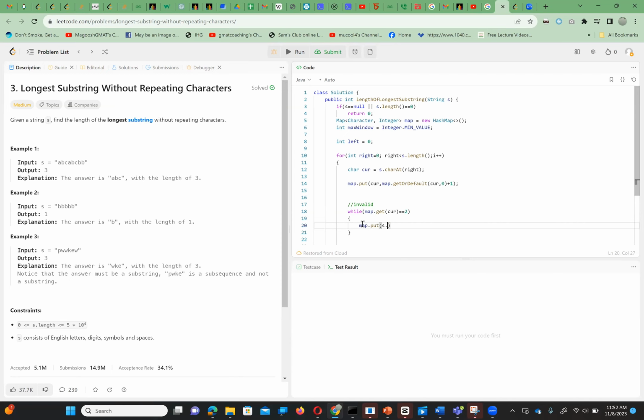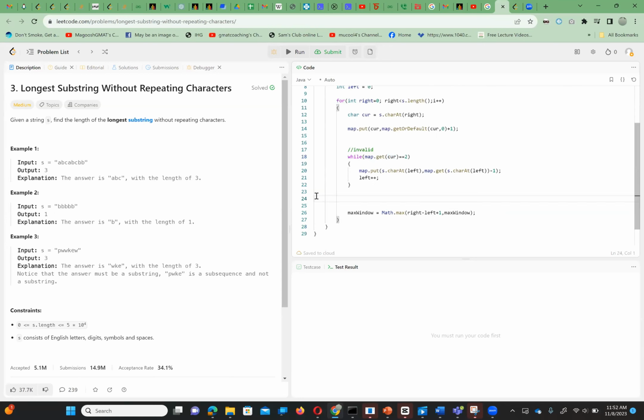I decrease it and then shrink. I will keep on doing this until I reach this character and the frequency goes back to 1.